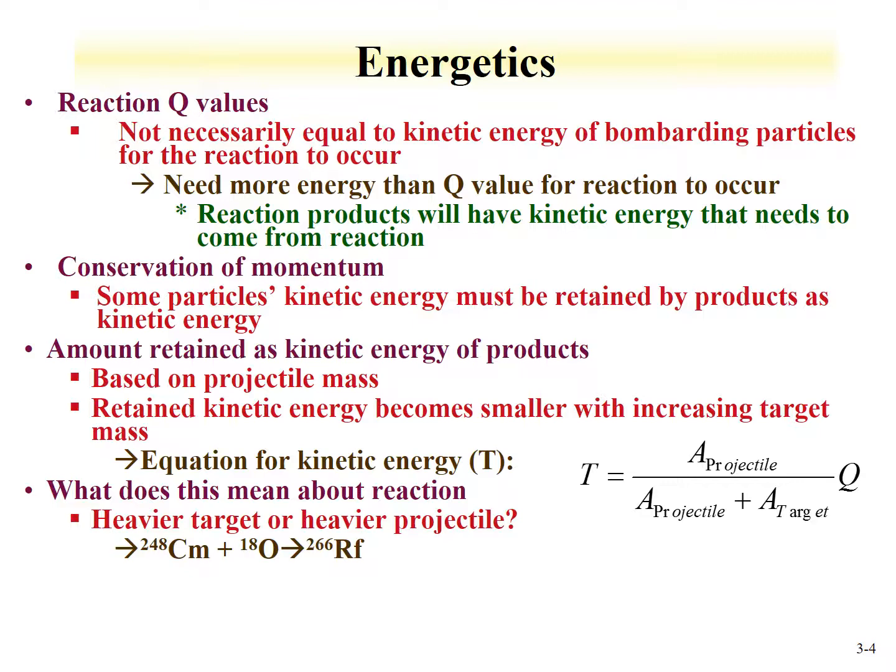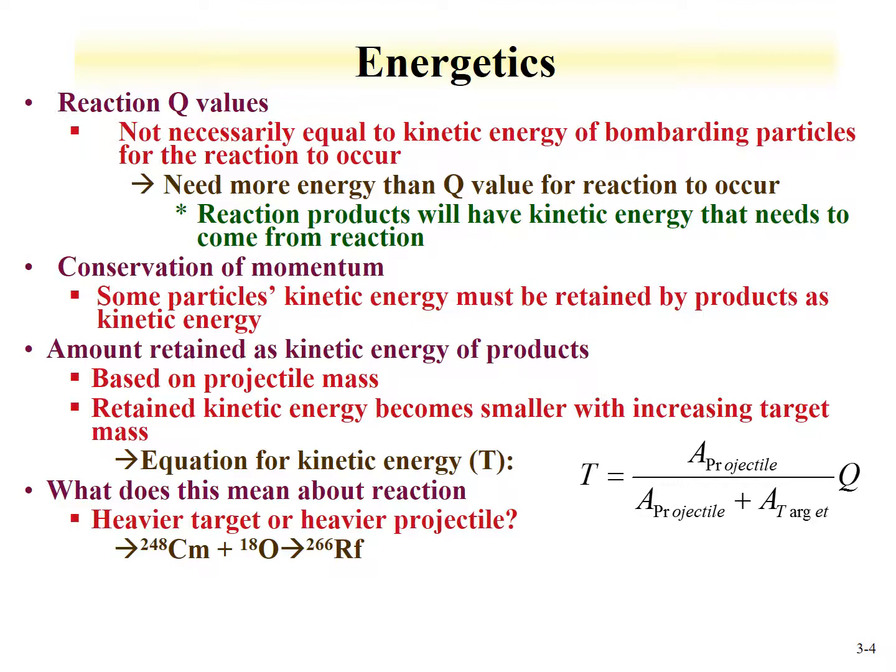Let's continue evaluating these energetics in reactions and discuss the Q value. The Q value is not necessarily equal to the energy that's necessary for the reaction to occur. Oftentimes, a reaction to proceed forward will need to overcome and be greater than the Q value. And this is because products will also have kinetic energy that needs to come from the reaction.